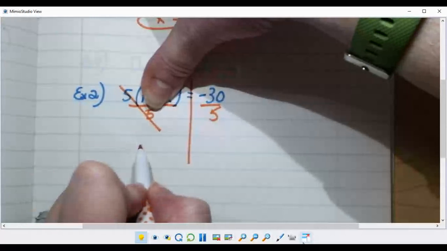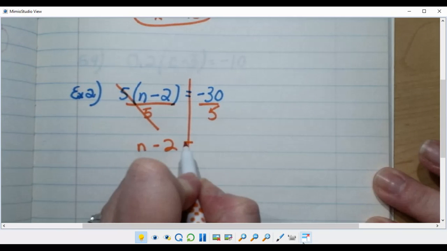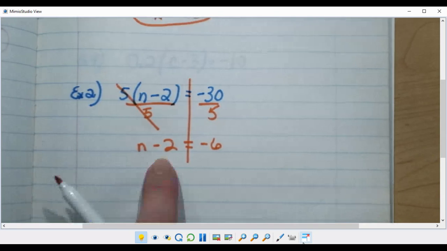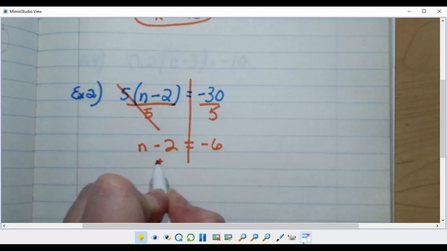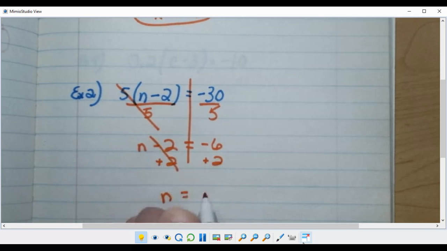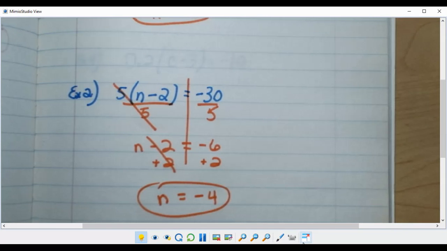And then I'm left with whatever's under my thumb and whatever negative 30 divided by 5 is. 30 divided by 5 is 6. There was one sign, so it's negative. Now, how do I undo the subtraction? With addition. So I get n equals negative 4 because these were different. So I subtract, keep the number with the bigger pile.